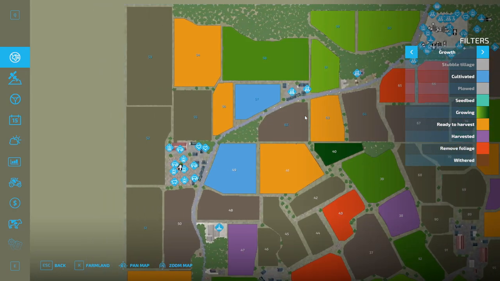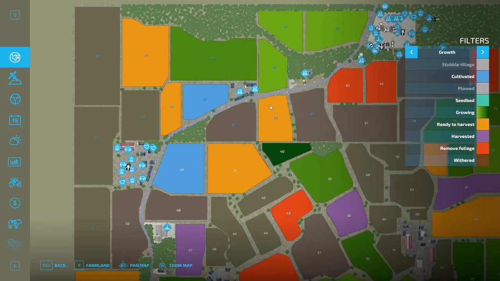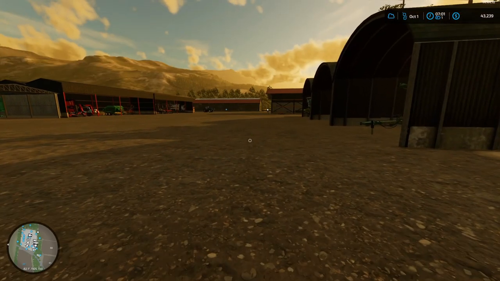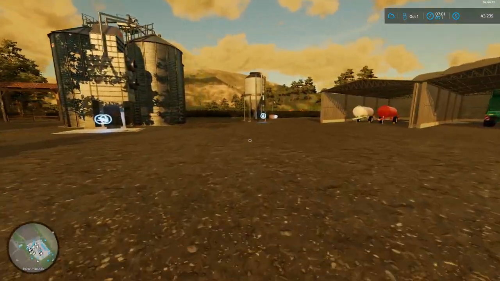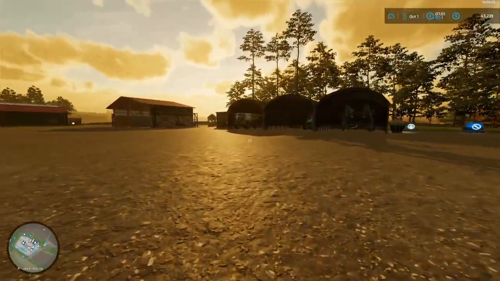So, we've got... okay. And one just here, hey? Mm-hmm. Alright, well. So that's our corn is ready. That's our sunflowers is ready. That is soybean. So, I guess it doesn't matter, does it? It's basically a matter of, we need this, and we need this header here? Yeah. Okie dokie, let's do this.